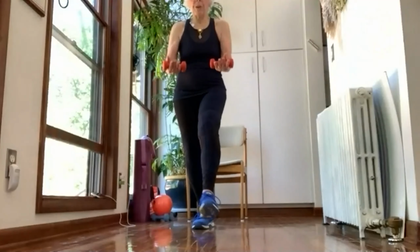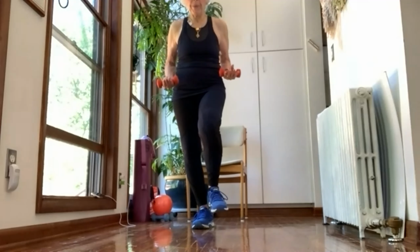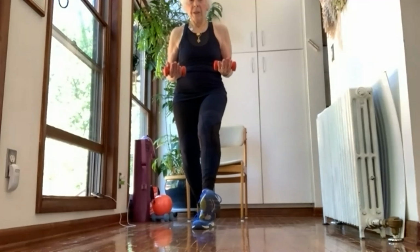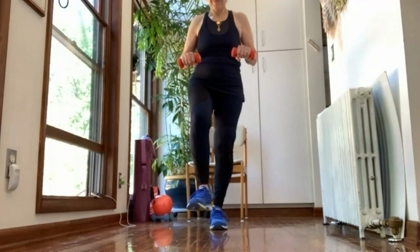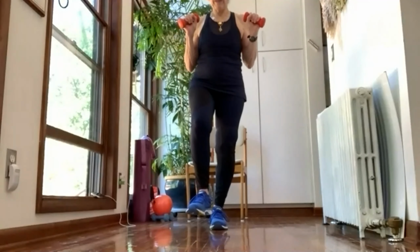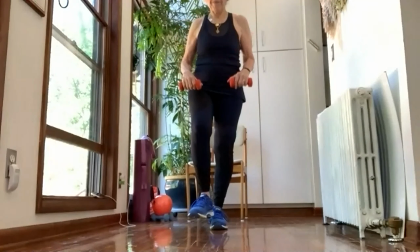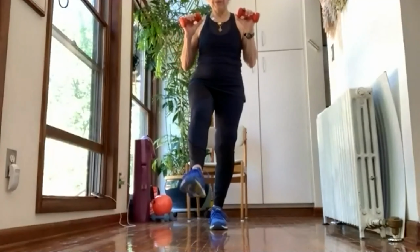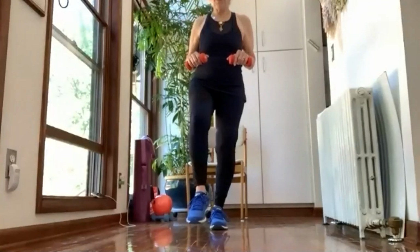Add the leg out, bend. Four more. Pulse the left leg. Palms down, lift and hold. Lift and lower. Eight. Working the forearms. Four more. And the leg. Out, bend. Pulse the right knee.